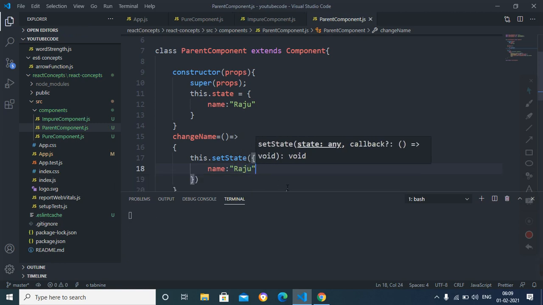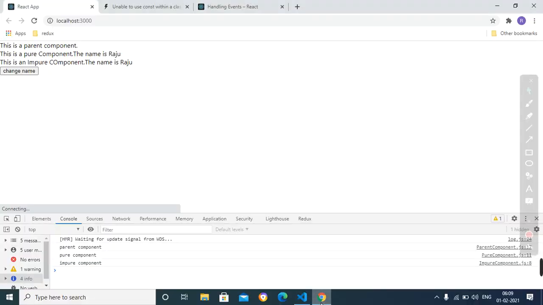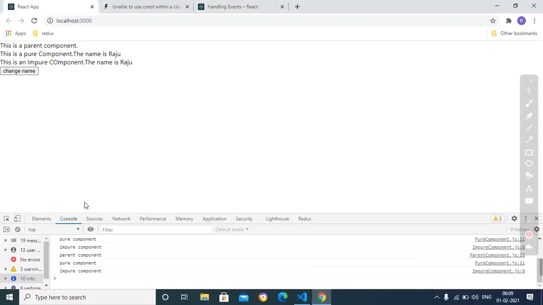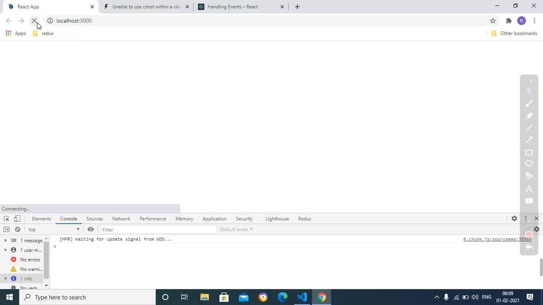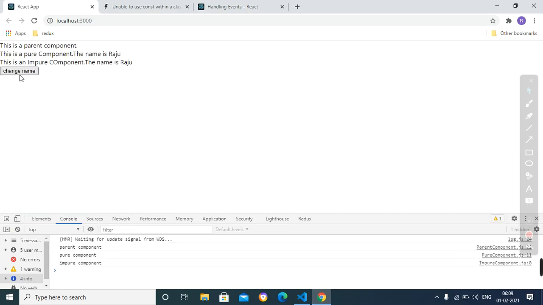So we are not changing the name basically, but if we click on the button, let's see which components are running again, because the state is actually not changing. That's just a button, but the components will be rendering. The impure component will be rendering again, while the pure component will not be rendering. Since the parent and the impure component are impure components, and this one is a pure component. So let's see which components are running.